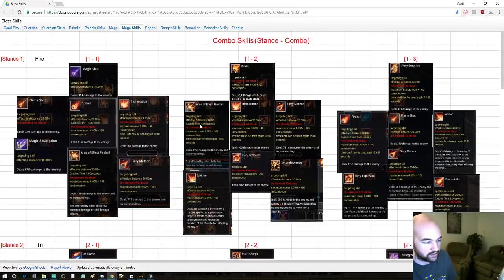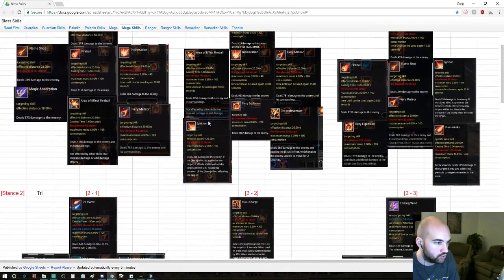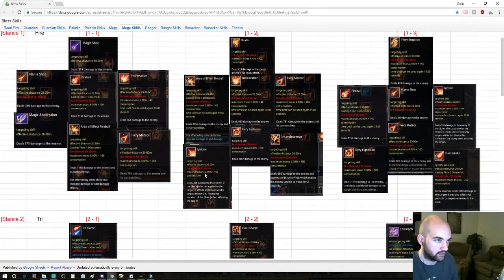Kindle, instant cast into an AoE Fireball. Same thing as before, right? Into Ignition. Deals damage. Instant cast damage. If burn effect is applied, which it will be because of the chain, it affects additional nearby targets within 6 meters. Resets the duration of the burn effect affecting the target. Sick little fire AoE we got going on here.